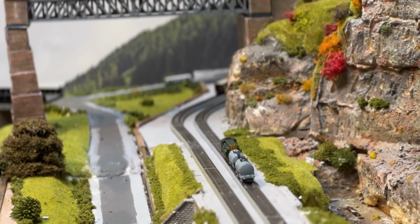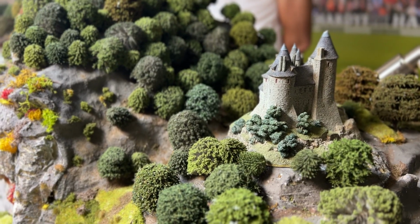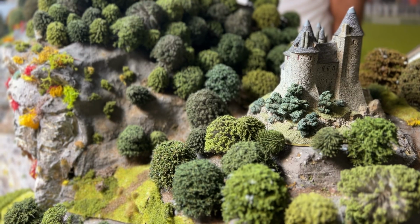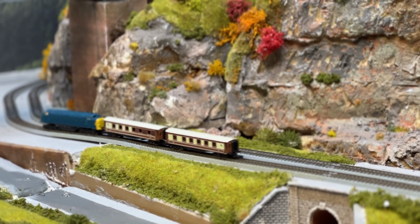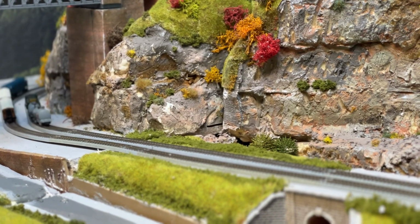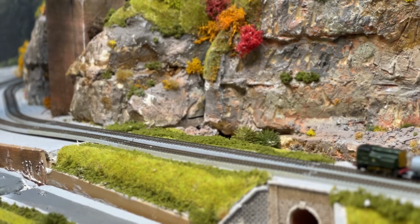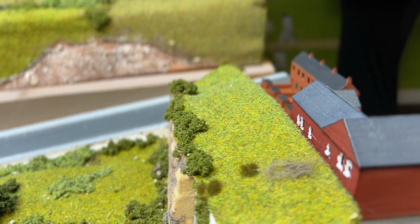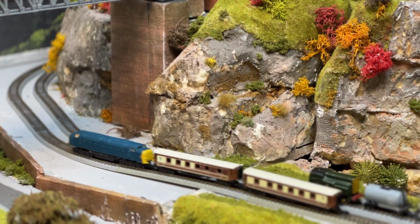The prototype line was closed to passengers in 1931 and the track lifted in 1953, but the layout uses modeller's license to show what the railway might have looked like had the A470 road never been built. Modelling at this tiny Z-gauge scale is a testament to Max's skill, especially given the model's faithful grounding in real-life photos of the area.